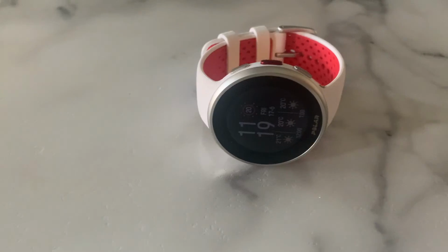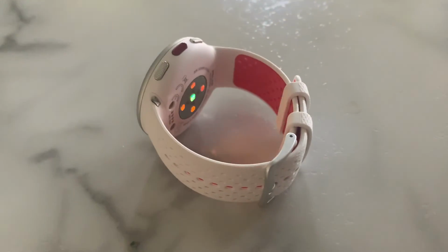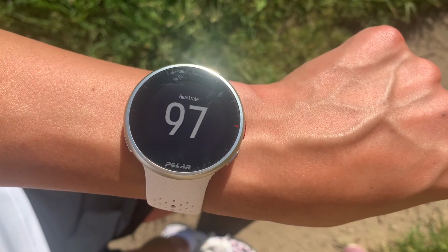For heart rate tracking, Polar has developed sensors which they call the Polar Precision Prime. This is the sensor fusion technology that tracks your heart rate from the wrist and rules out any motion that may affect signals to the watch.